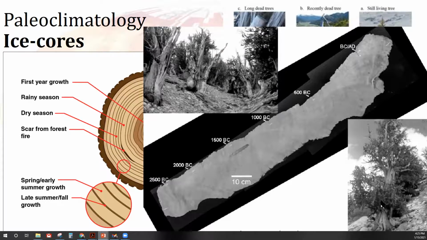I mean, this is a core, or a tree transect, I should say, of the trunk, and you can see just how far back it goes, 2,500 years. So that tree, when they cut it down, which is sad that they cut it down, was 2,500 years old. Right? It was there when Christ was walking on the earth. It was there when the Egyptians were doing their thing. I mean, it's just a remarkable thing, like a single living organism would cover that.